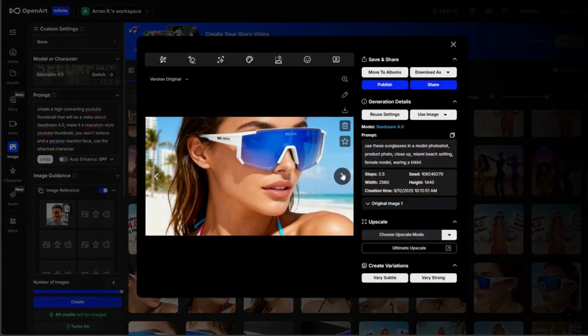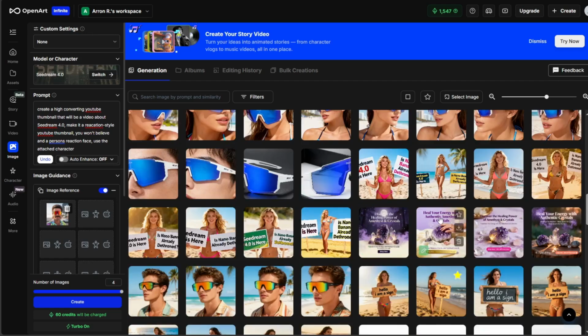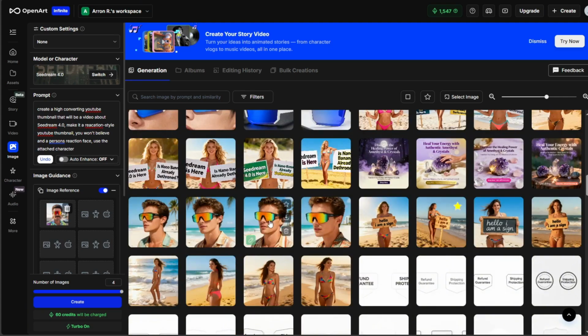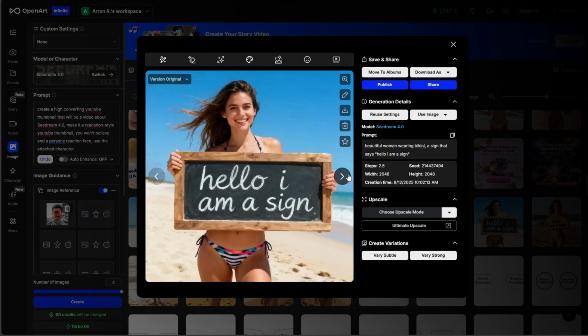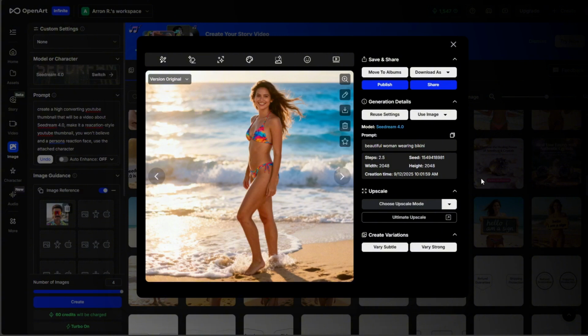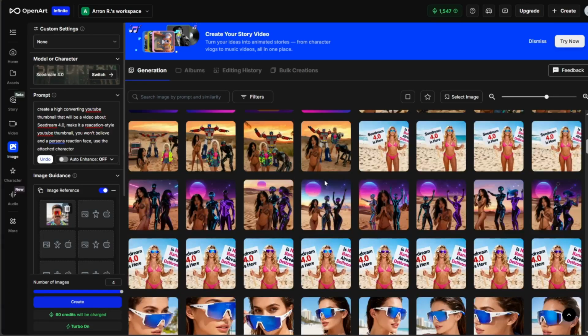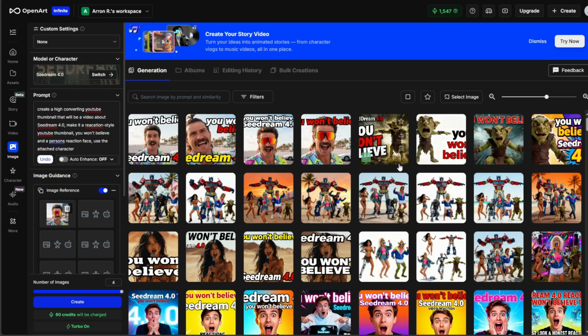Really strong at coming up with ideas, like doing your thinking for you, ad creatives or whatever the case may be. These are quite realistic looking humans. So it seems to be a model focused on realism, not some sort of art style, although it could probably do art styles too, I bet.